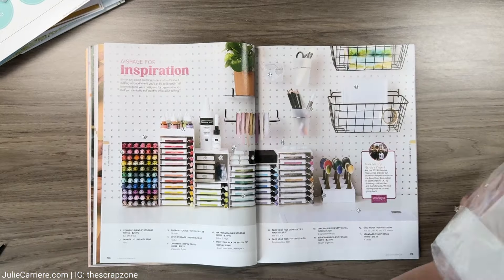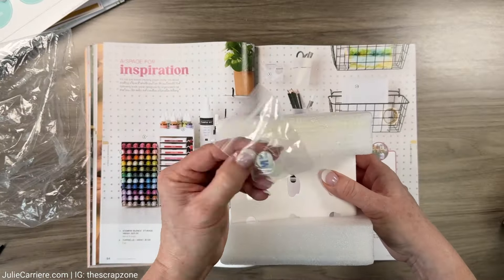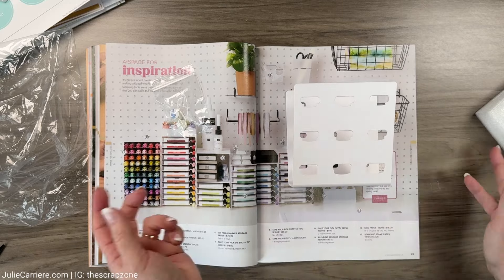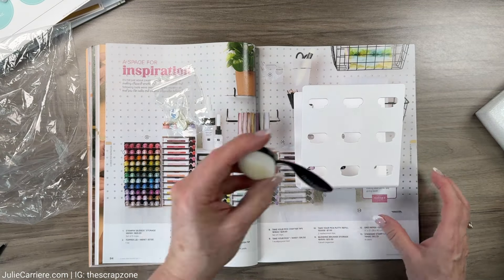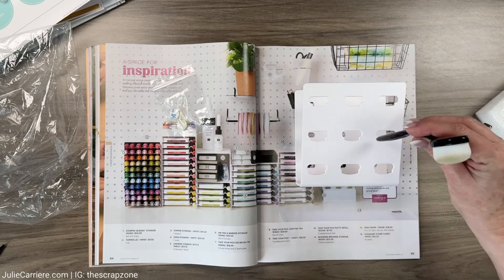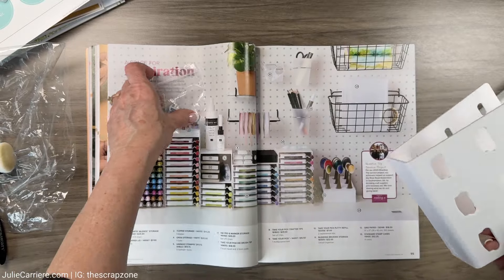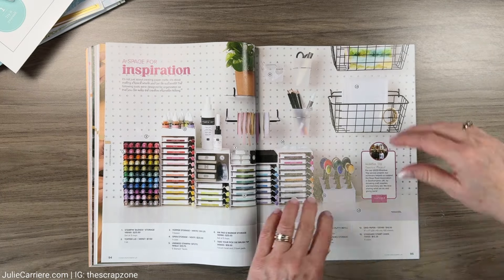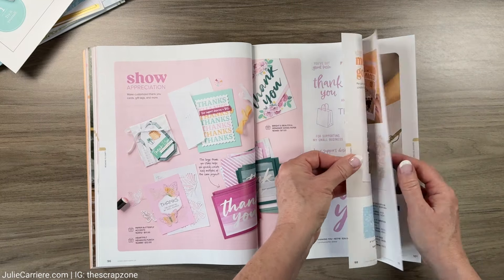I have a few blending brushes and I thought it would be nice to see what it looks like. It's got little feet that you can stick underneath - very plain and simple. Once I put my little feet in there and put a brush in, my brushes fit no problem at all. I think I'll be happy with this - I might need to get a few, but I do like that it's white. I have a thing with white organizational pieces.